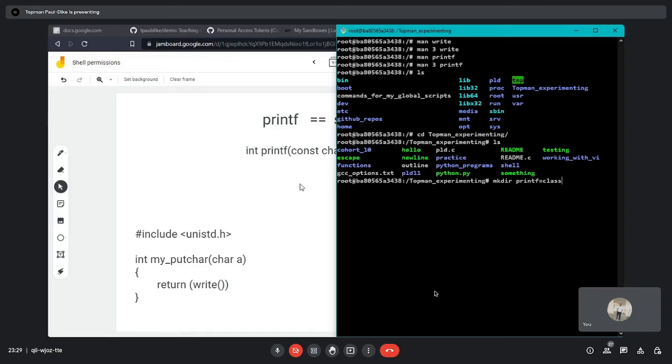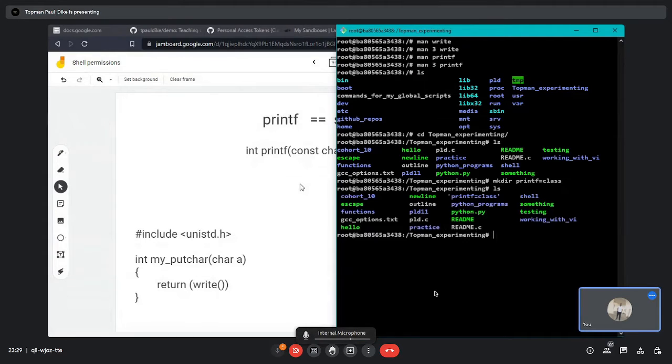Let me use an equals sign. What do you think will happen? Is it possible to use an equals sign in a directory name? I've never tried it before. What will happen? I think it's possible. I'm not sure. Let's see. Wow, it's not even treating it like a single name. It's making it two words. All right.